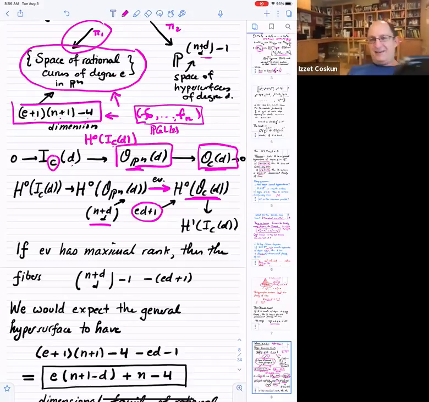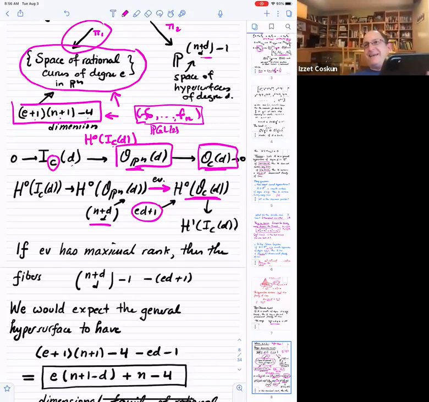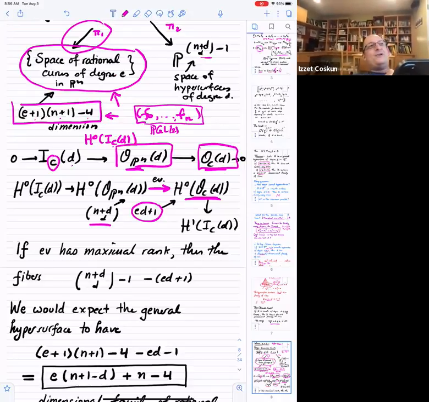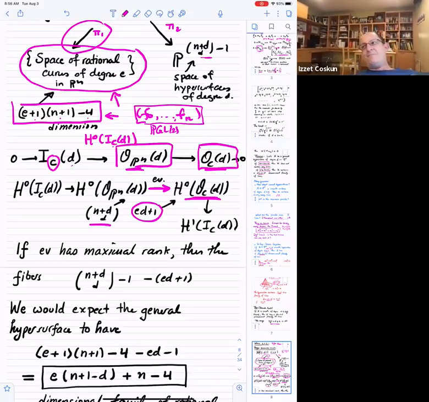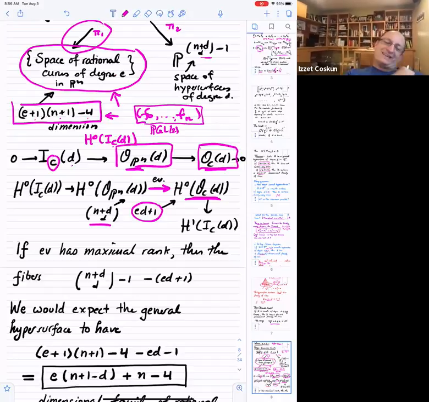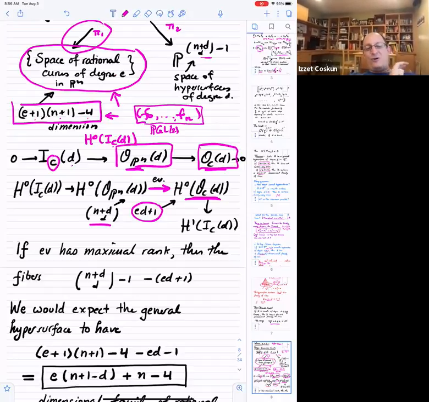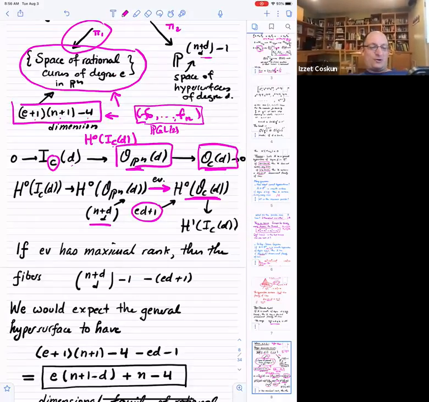Given any map between two vector spaces, they should have maximal rank, right? If you teach linear algebra, all your students will tell you that you count the number of variables minus the number of equations and that should be the rank of the matrix. Of course, you spend your whole course teaching them that's not correct. But in real life, you should always pretend that it's correct. At least that will give you a guess.